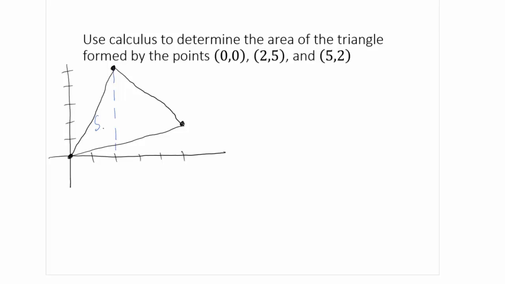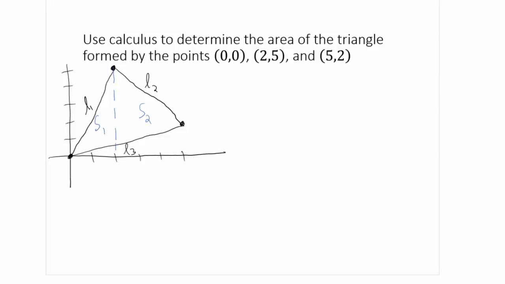I'm going to call this region S1. I'm going to call this region S2. And so then the area is just going to be the sum of those two regions. Well, if I'm going to find the area of S1, I need to know what the upper function and lower function are. And same for S2. So let me give these lines some names. I'm going to call this L1, L2, and L3. Line 1, line 2, line 3.